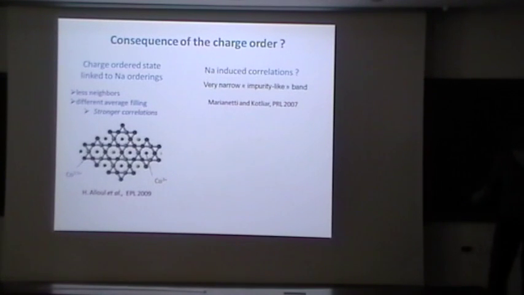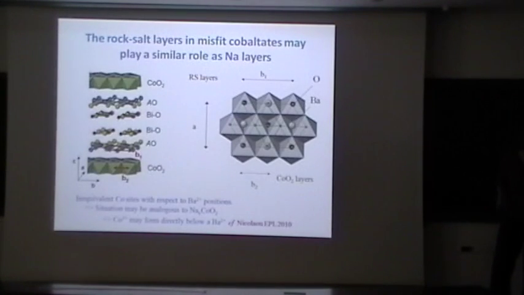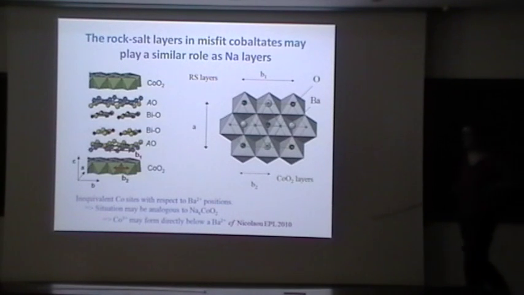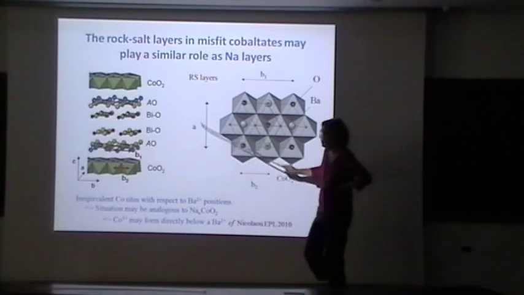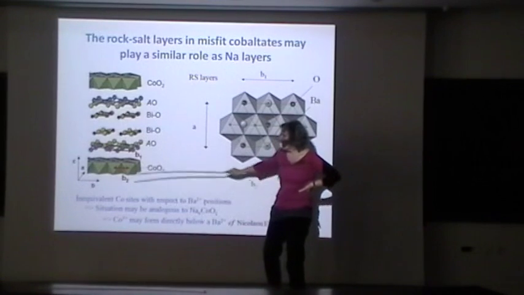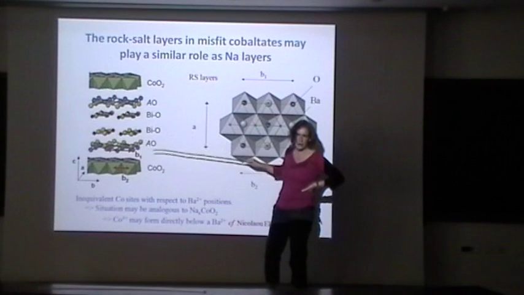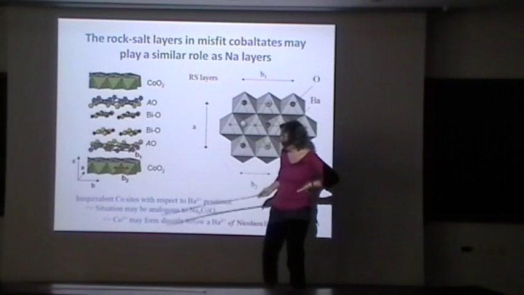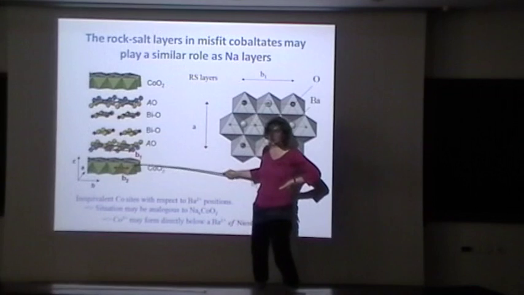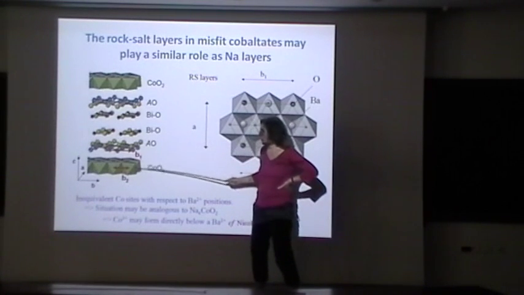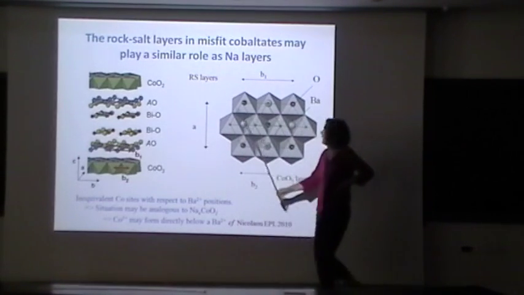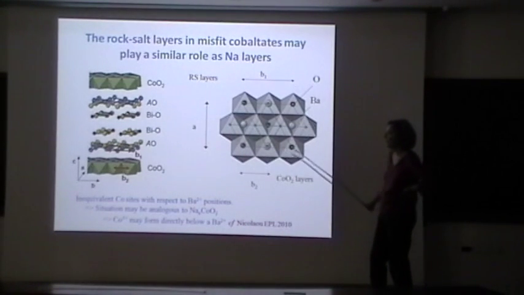So one thing you could say is that if this is all due to sodium, we have a very easy way to check that by looking at the misfit cobaltates, where we don't have sodium. In fact, at the beginning, it was really our motivation to start to study this type of materials. But then we realized, looking at the structure more closely, that here we also have these A atoms, barium 2+, strontium 2+, or calcium 2+, that are pointing towards these cobalt-oxygen planes. So here you also have a situation where all cobalts can see a slightly different environment, and in fact the positions are exactly similar to what you've got in the sodium cobaltates.